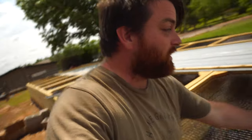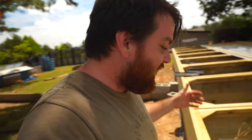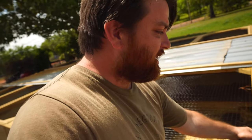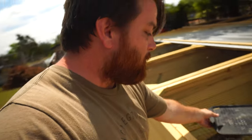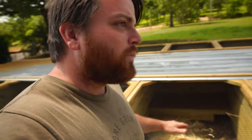All the hard work of building this enclosure, it's paying off right now while I get to walk around every day and see these beautiful animals. This year is so special, having all of these new Tegus, this amazing line that Hector worked so hard on. I've got them right here. And to produce some of these, I just can't wait. I'm so excited about this season. Hope you guys are too. Actually, I know you guys are. So it's gonna be a fun year.